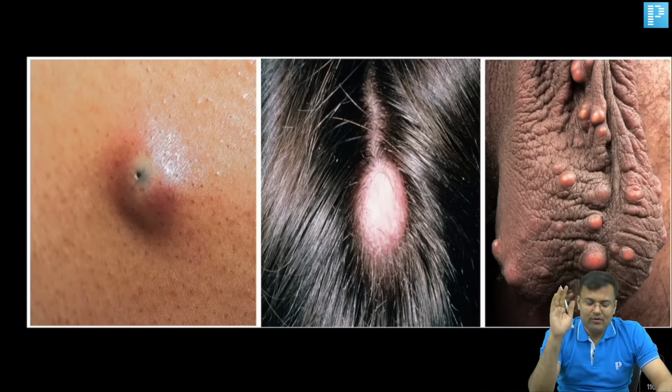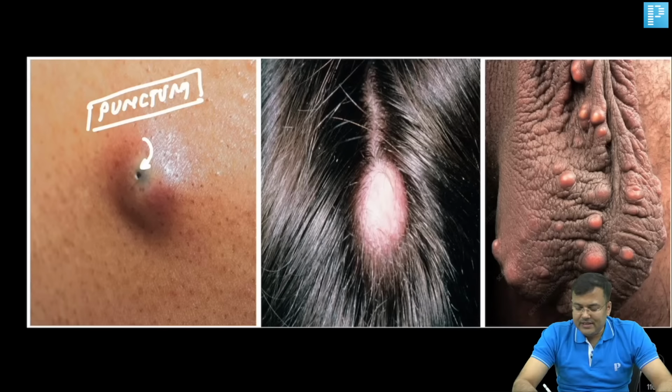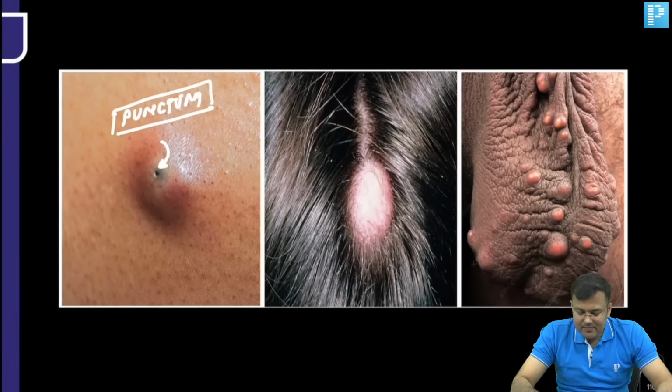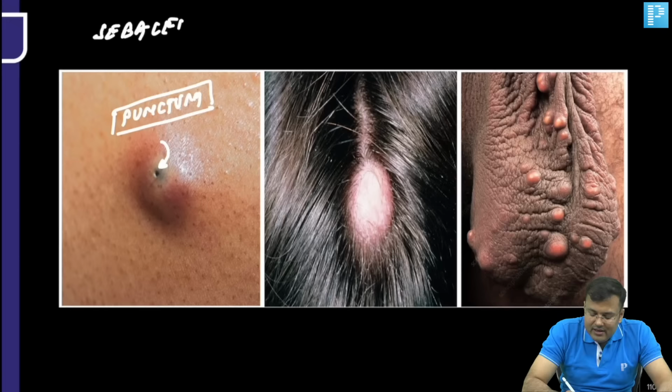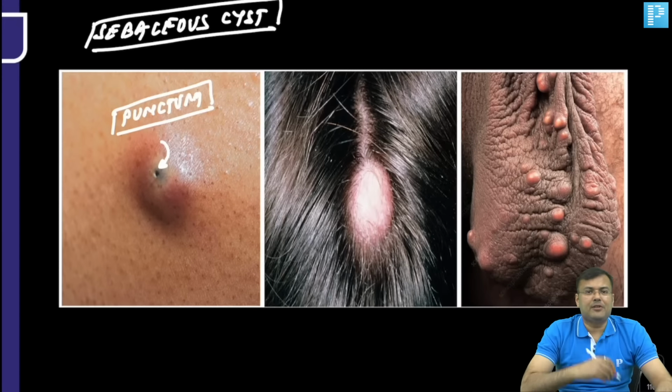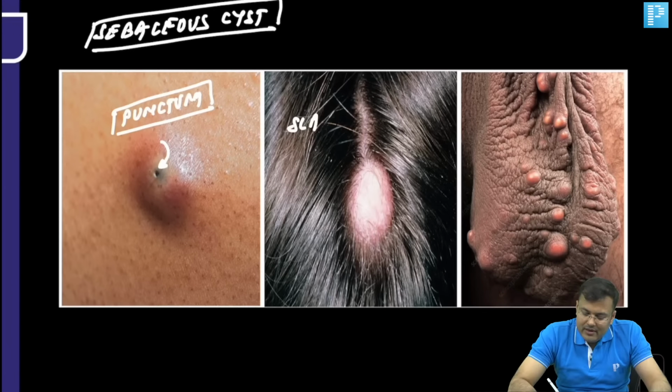Now see the next one. This is spot diagnosis. You can see here black colored punctum. Guys, tell me what's the name of this condition? Punctum is there. What's the diagnosis? Tell me. Punctum, sebaceous cyst. Since the patient is having sebaceous cyst, everywhere the characteristic feature is punctum, but there are two exceptions. At two places there is no punctum. Can you tell me what are those two exceptions where no punctum is there? Easy question. Scalp, no punctum.